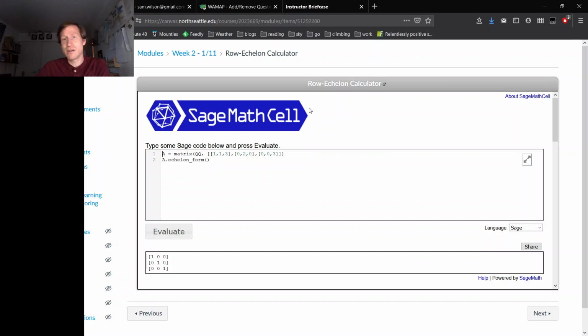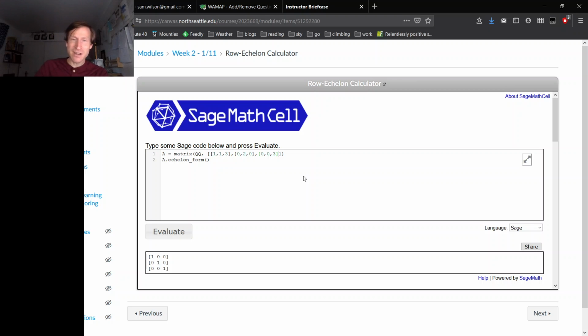So this row echelon calculator that I linked in this module is just a little shortcut tool to help you calculate reduced row echelon forms of matrices, because we need to do that so often and sometimes for such large matrices that it's not really practical to do it by hand all the time. I'm not the sort of person that would ask you to do all of that by hand all of the time, because it's pretty stultifying, to be honest. Row reduction, once you've done it a few times, you don't really gain a lot intellectually by doing it again.